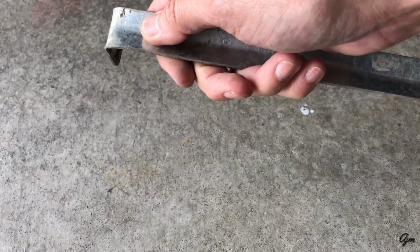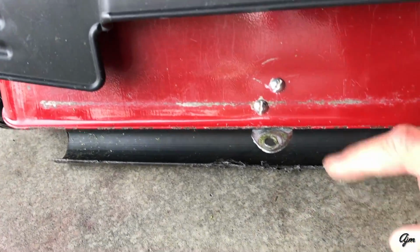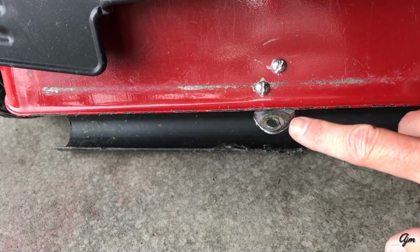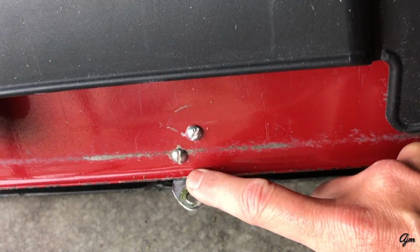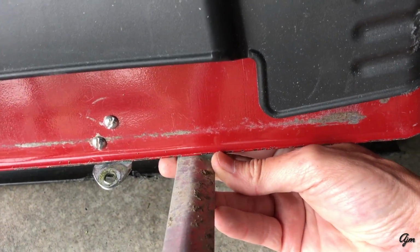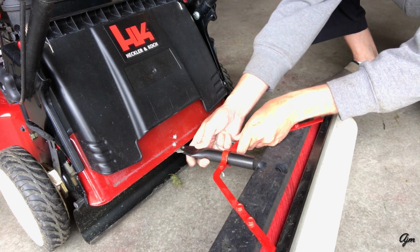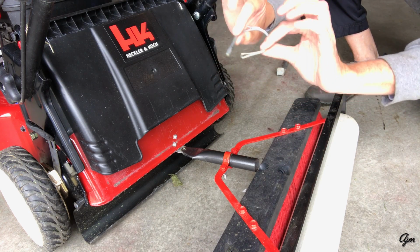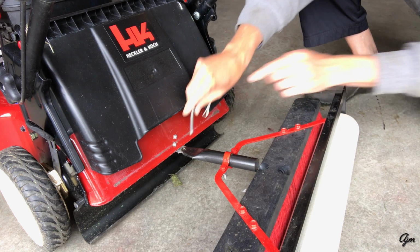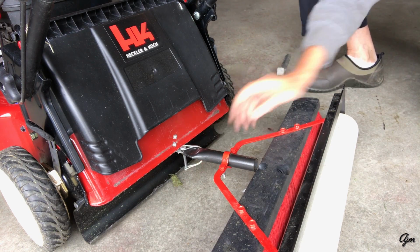You know, it's got this little bend in it. Just pounded it flat, and then ground off the corners with an angle grinder to just kind of round it out. Drilled a 1/4 inch hole through the top of it, and then it just screws on just like that. Tried to get it as centered in the mower as I could. That just fits over my little hitch, and I just take a regular hitch pin and run that through and lock it on.